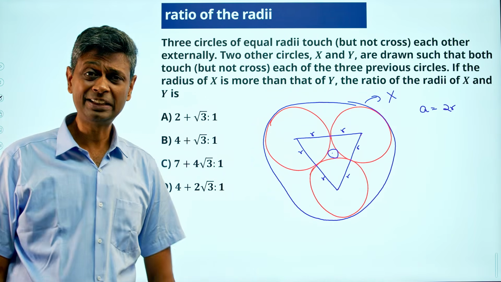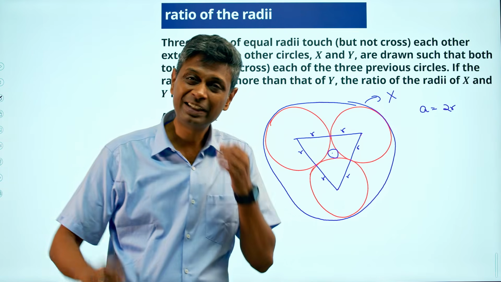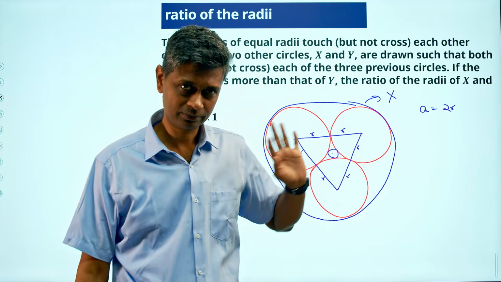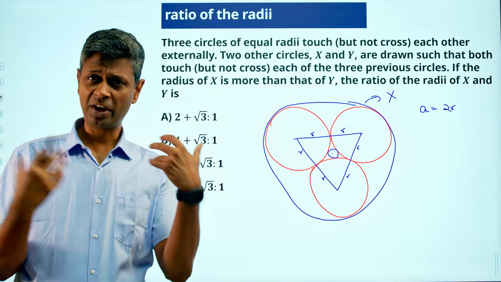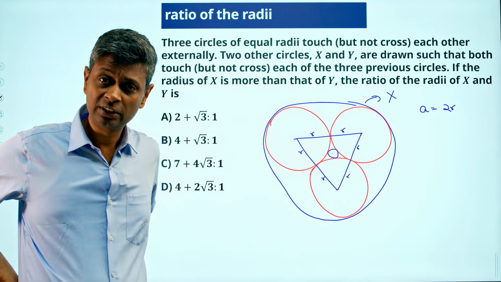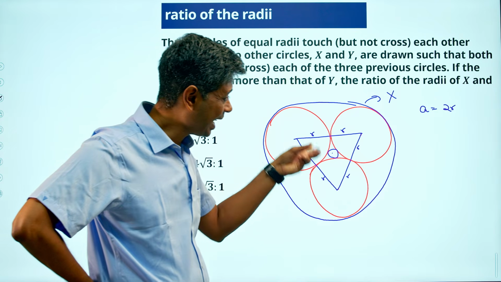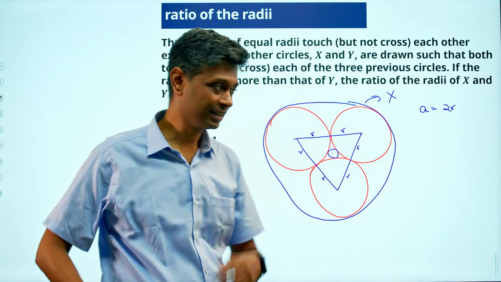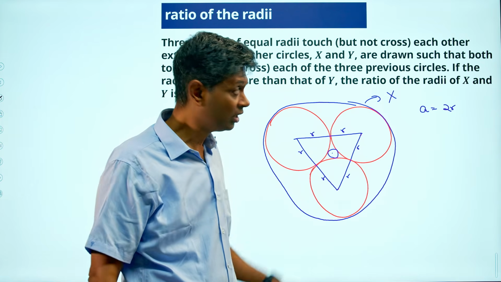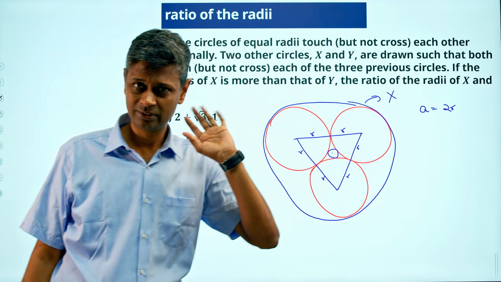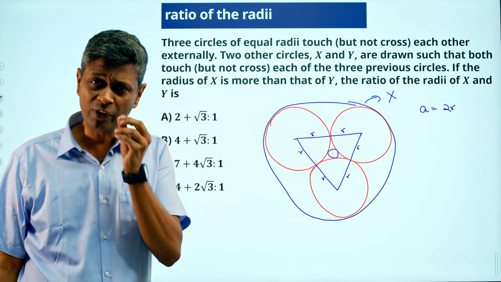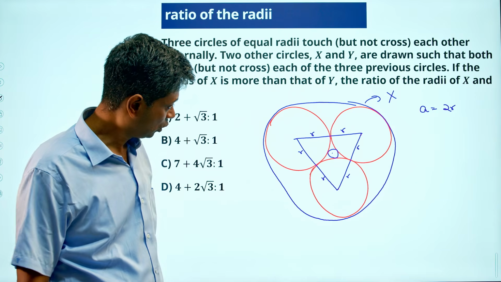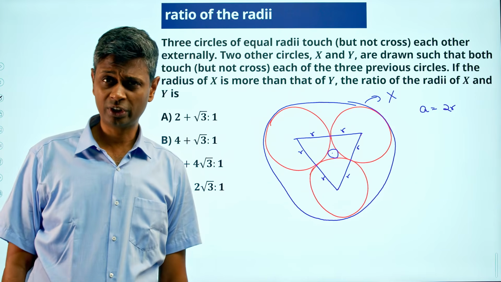The center of this circle will be the centroid, circumcenter, incenter, orthocenter, everything of the equilateral triangle. That we know. We have to figure out some way of forming an equation that links y and r, and then x and r. The small circle has a radius y, large circle has a radius x. Now we need to find some way of linking x and r, y and r. Then we can link x and y.